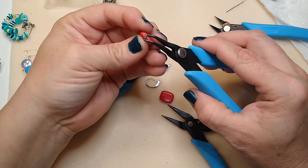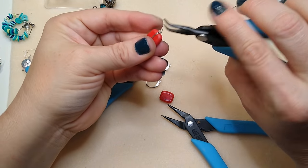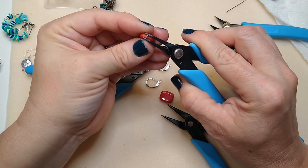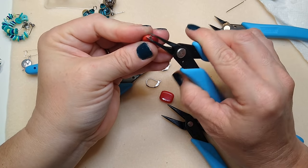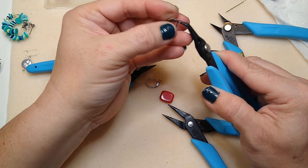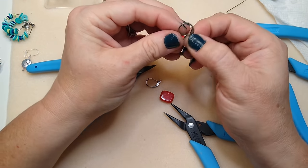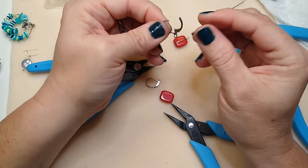Because I do have some loose bits right there, I just don't want them to snag on anything. There we go. Okay, then we're just going to open our lever back right here. Now, I always get confused with these, so make sure that you're putting it in the right way. This part goes in your ear.